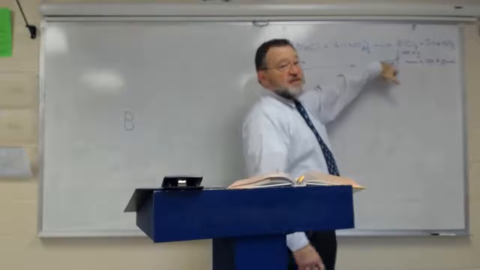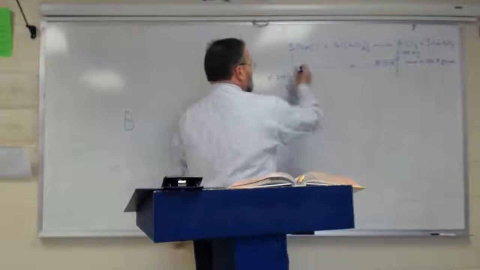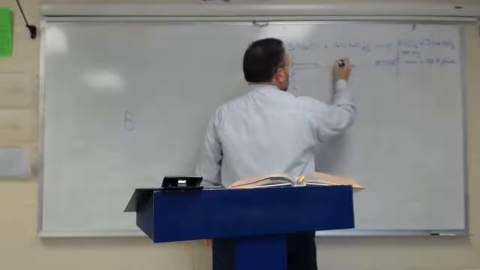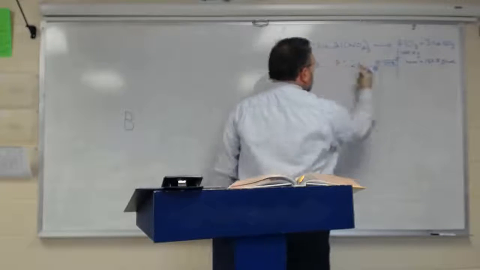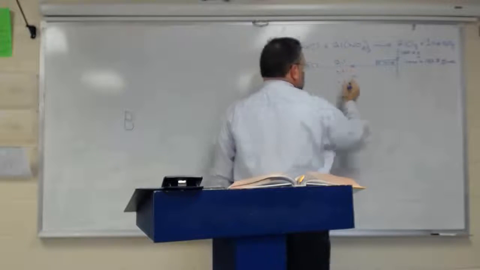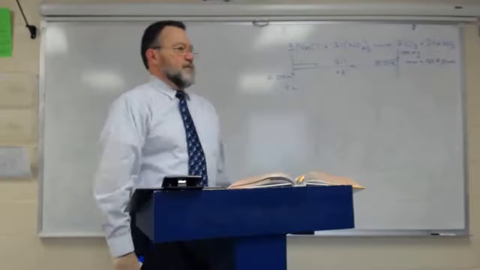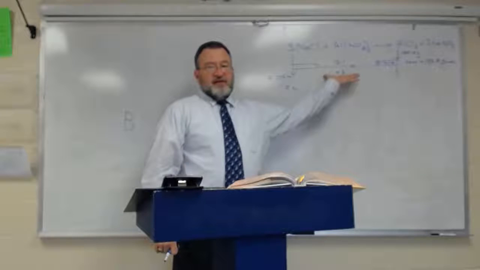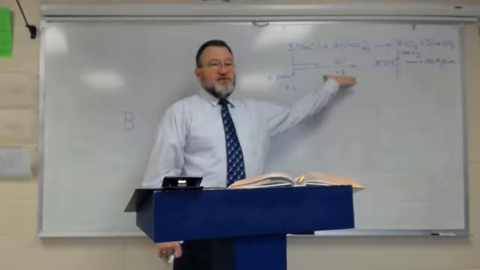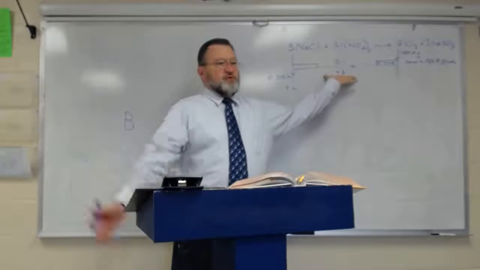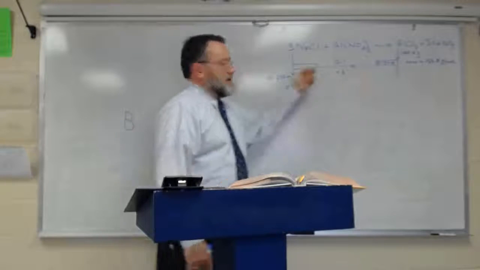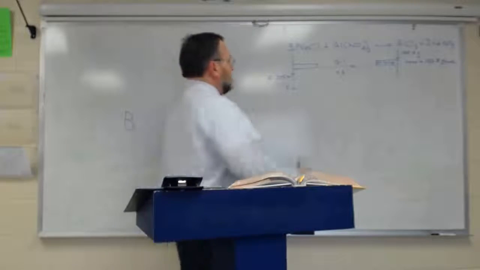My next stop on the pathway is this part over here, this side over here. How do we get there? Well, stoichiometry says that it's a 3-to-1 relationship. So moving in this direction, I multiply by 3. Everybody see how I get that, right? If you don't, talk to me after class. This should be like, oh, I'm so bored of this. This is old stuff. But this number of moles, since it's 3-to-1, I multiply by 3, and I end up with 2.247.